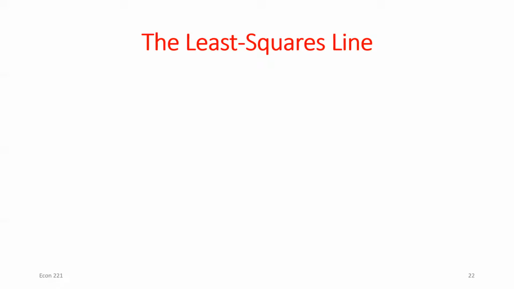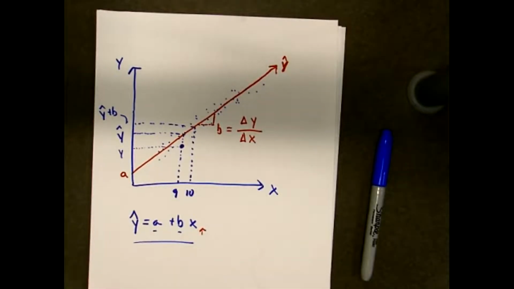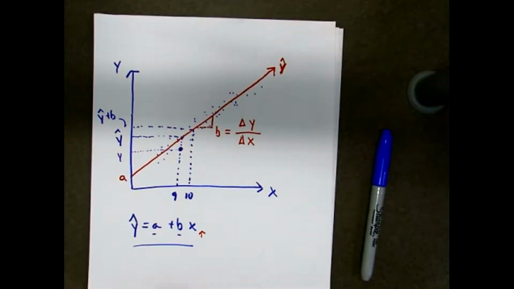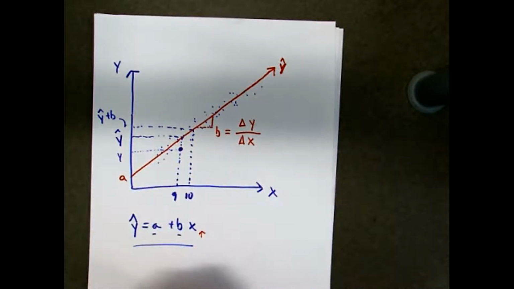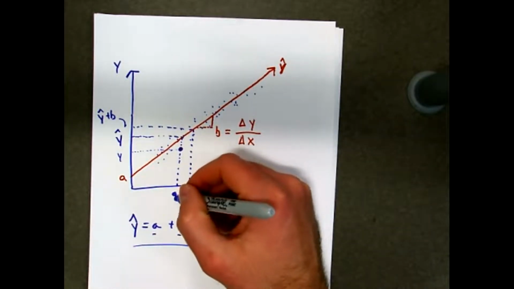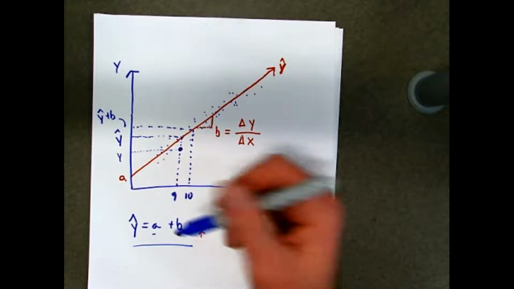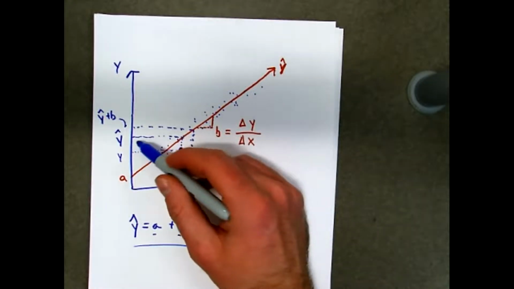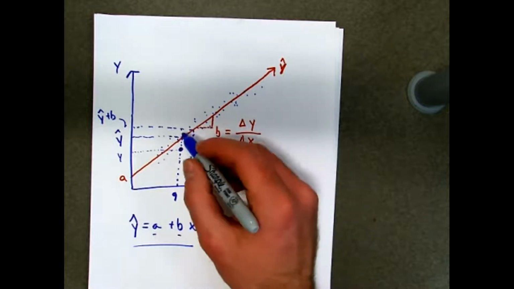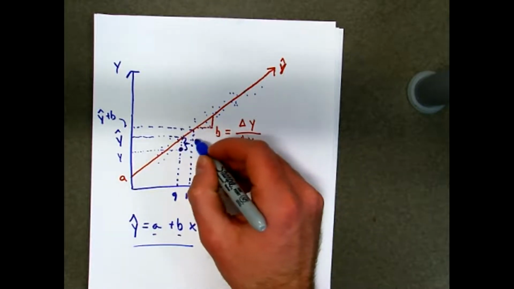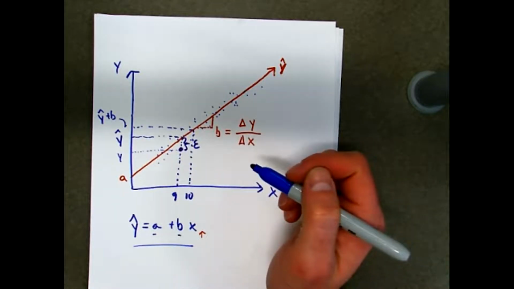I think I'll use the visual here. So earlier I kind of said, if I plugged a value in for X, let's say I plug in 9 to this equation, whatever the values for the intercept and slope are, I get my predicted Y. However, the actual observation, I'm a little bit off, right? So for every observation, I'm going to have an error term, right?